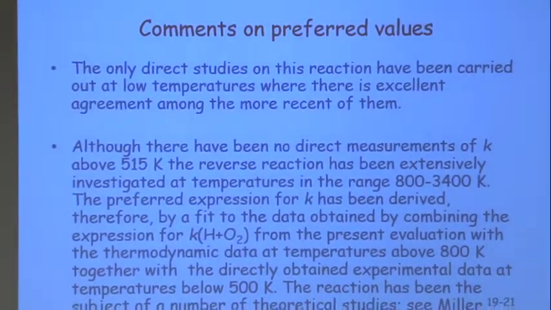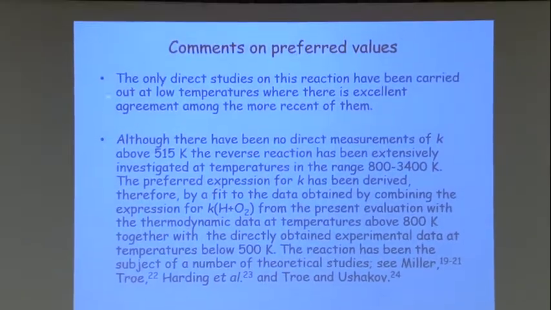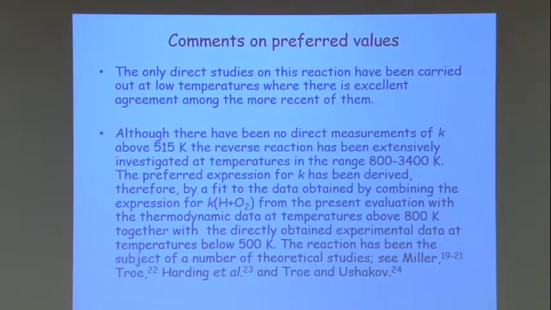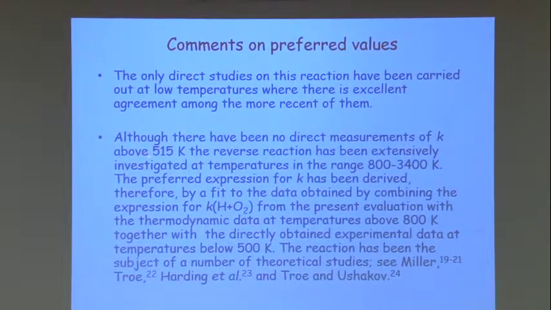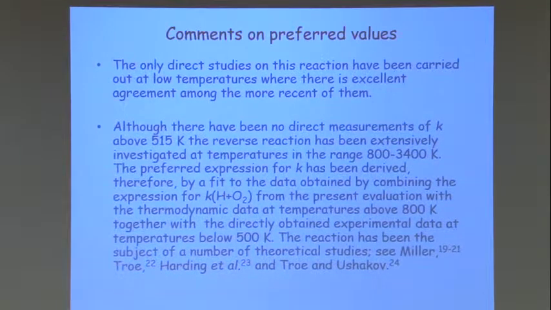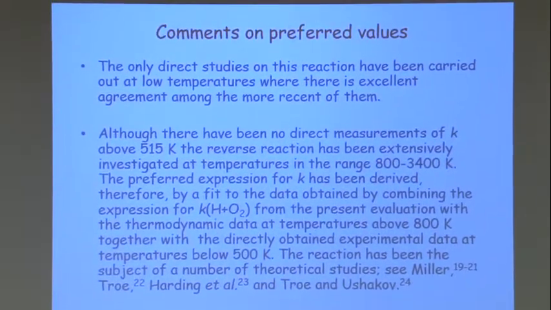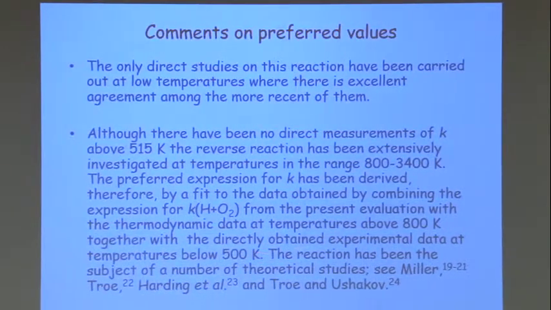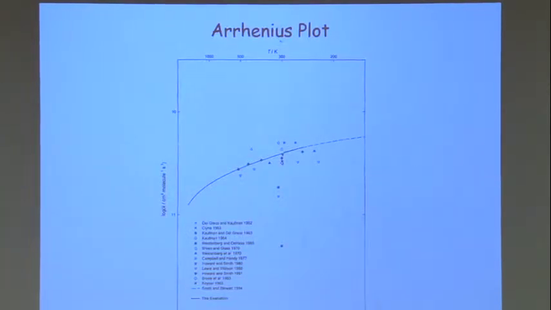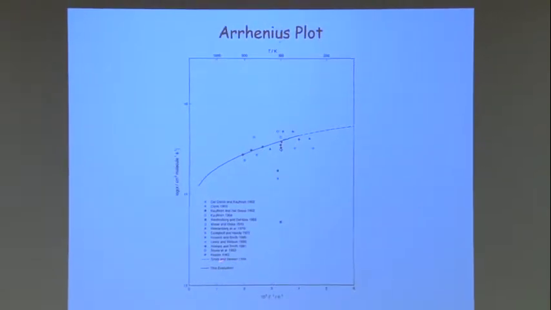And then some comments. So the only direct studies of this reaction have been carried out at low temperature, where there's excellent agreement among the most recent of them. No direct measurements above 515 K. But what you can do is you can use the reverse rate constant, H plus O2, together with well-established thermodynamic data to get that reverse reaction. And the reaction's been subject to a number of theoretical studies: Miller, Troy, Harding, Troy, and Ushakov. And it finishes up with an Arrhenius plot.